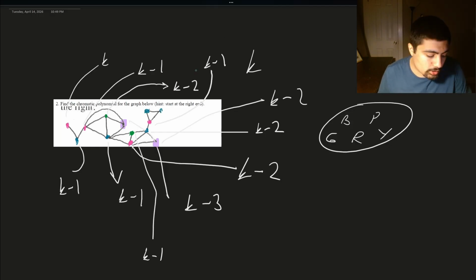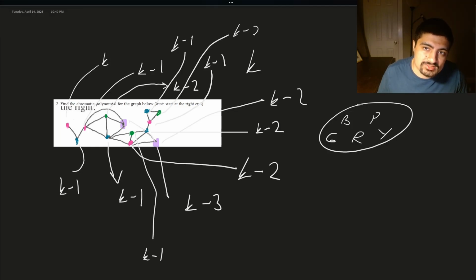And these two, obviously not blue, but we could say green. These two will be different colorings. We used pink, so let's go to blue first. So we're going to have k minus 1, and for the green one, I'm going to have k minus 2. Okay, that's all. The reason we have k minus 2 is because the green one is connected to both blue and pink, so it has to be not blue and not pink among the pool of colors. So it's just k minus 2.